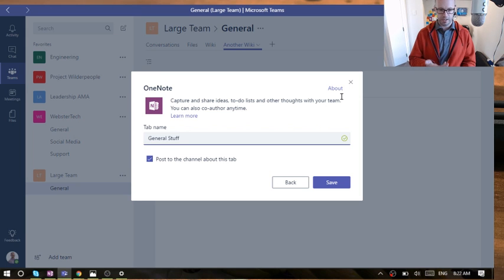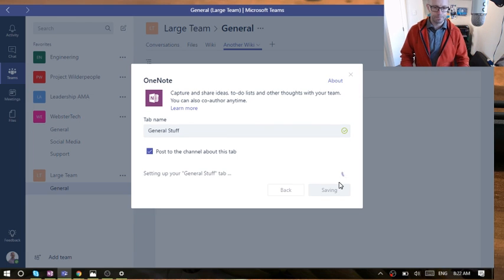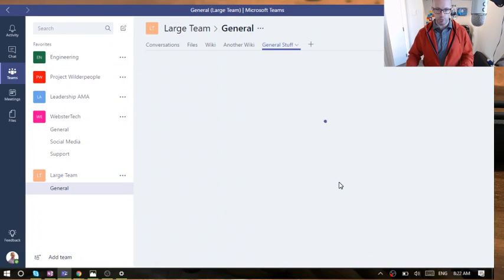Now that's going to create a percentage 20 sign in the URL because I've left a space there, but we'll just run with this. What does it look like within our notebook? So what's happening now in the background is it's creating a section within the team site notebook. It's going to post out to the tab as well, so it means that we can start creating a discussion around, hey, I've created a new section, rather a new notebook as part of my Microsoft team. Let's go and I'll just let it load up.